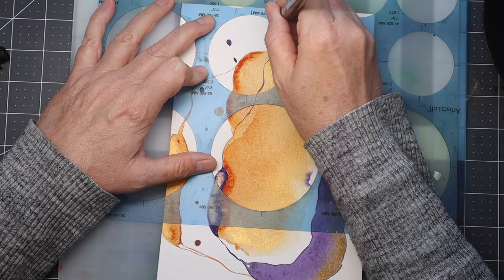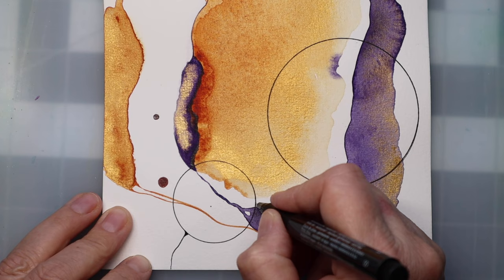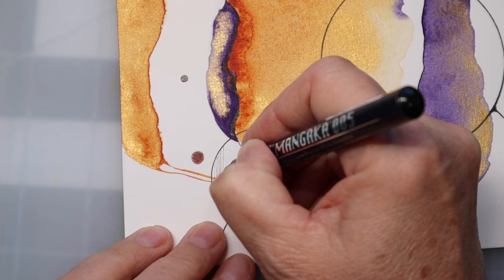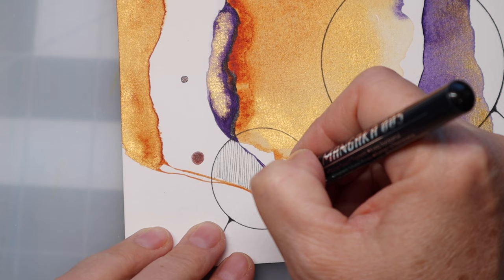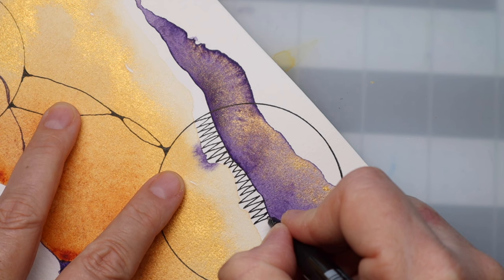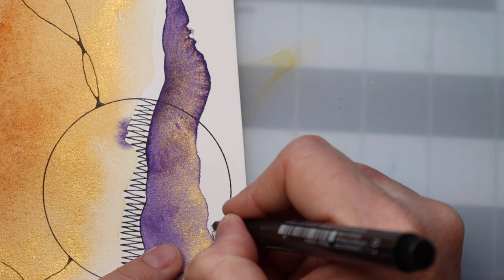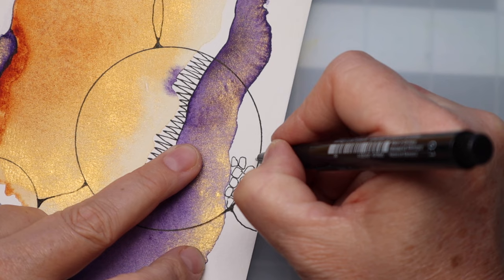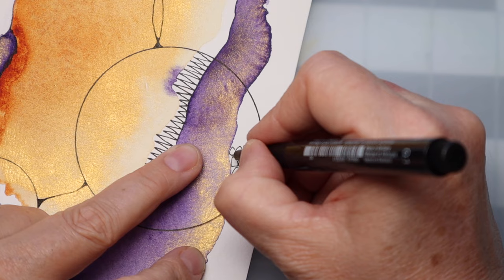Once I was creating the circles and started doodling, I realized I got quiet, so I have to come in with a voiceover again to explain what I'm doing. But yeah, that was an interesting turn of events, wasn't it? I did not plan on that. Not that I had a plan to begin with, but once you start putting on these structures, you kind of have a vision, and then I messed it all up with my hand. But like I said, it's a teaching moment, it's a learning experience, and in the end, I am not mad about it. So let's keep going with the doodles.